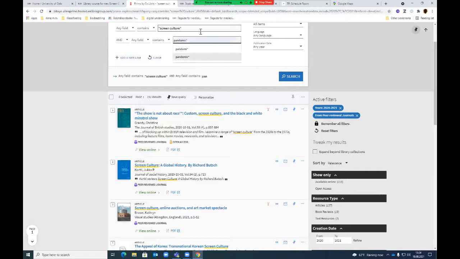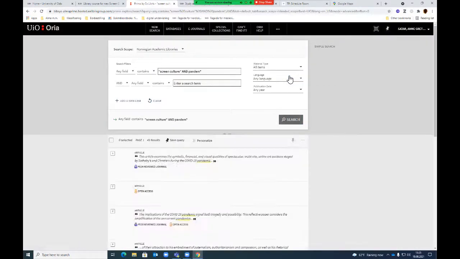In some databases, you don't get multiple lines, and so we'd have to add the Boolean term up here in the first line, and then the next term. And I'm truncating with this asterisk, so I get all endings like pandemic, pandemics, or whatever. Truncation means, think of the tree trunk and you get the tree trunk, but all the branches also. Like if I want to do feminist studies or feminism, then I can do this "femi" and then asterisk, and I will get all the other endings as well. So let me just see what I find here, if there's anything.